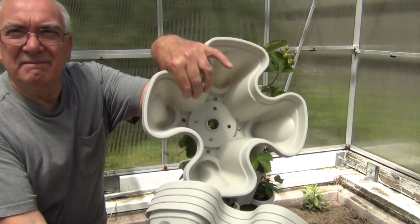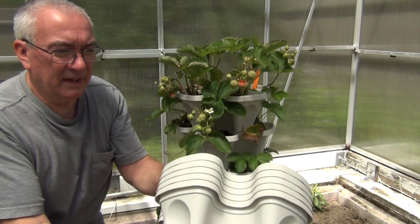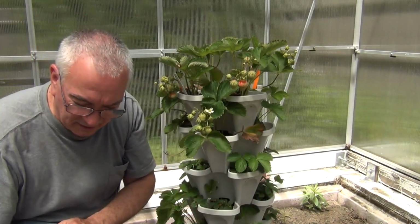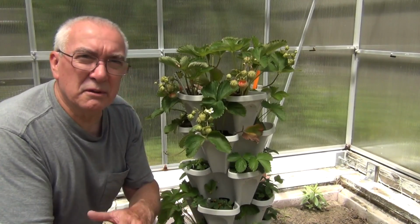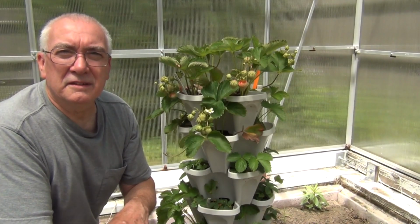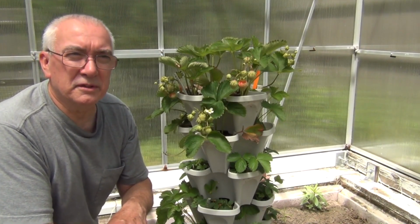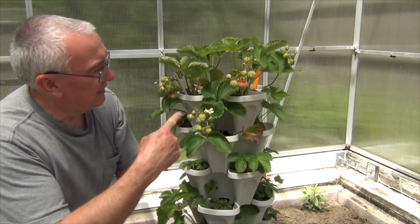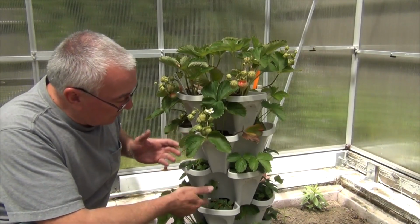And strawberries have a pretty shallow root system, and they recovered pretty quickly. I almost put them in bare root. So I have some others that I'm going to put in this tower, so keep them away from any of the critters so they don't discover them, because they're getting noticeable now. So I have flowers on these smaller ones.